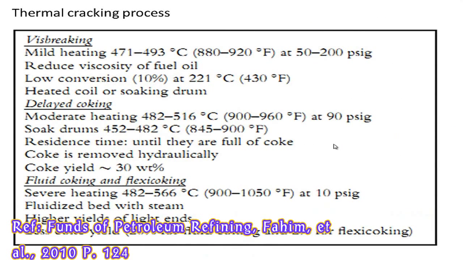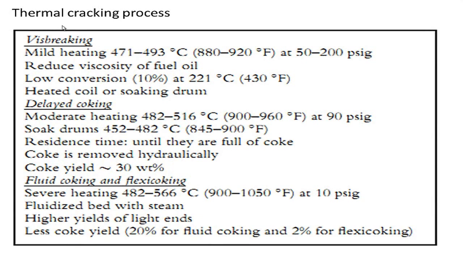The coking process requires extremely high temperature. As you can see here, they require higher than 450 degrees Celsius in all cases. In the thermal process, the temperature condition is quite low compared to what temperature they use for coking. Three types of process are generally presented, including visbreaking, delayed coking, and fluid coking. As you can notice from the operating conditions here, visbreaking takes a mild condition compared to the other two types.